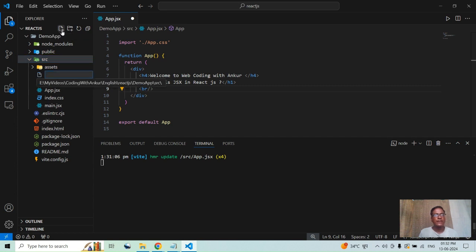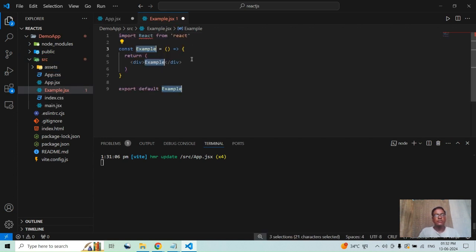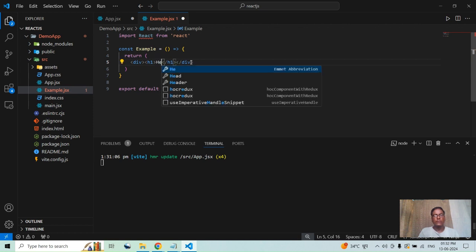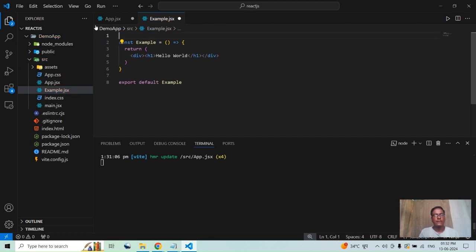So we can create a new file with the name example. You can take anything you want, like I will take example, and in this we can create a new file hello. You can create anything else you would like to name this file.